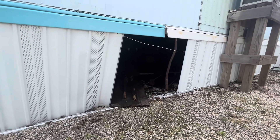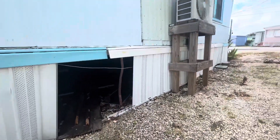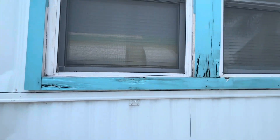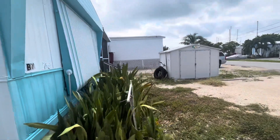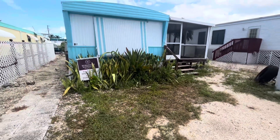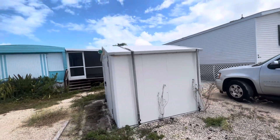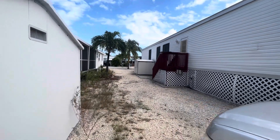We'll take a quick peek underneath the trailer here — not a whole lot that you can really visibly see. This is advertised as a little bit of a fixer upper. You can see that there's some wood outside here that would need replacement. But overall, it's actually a pretty good sized lot that this unit is located on, and it just needs some updating and some landscaping work. I also saw that the unit right next door, this is B-8, has a for sale by owner sign on it, so I will see if I can get the contact information from there.